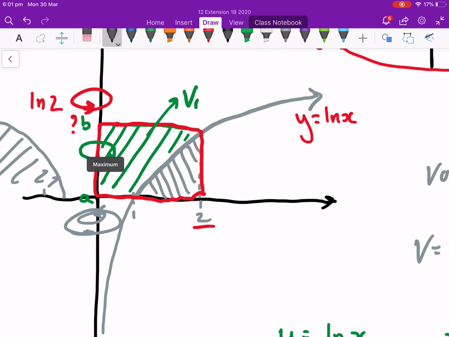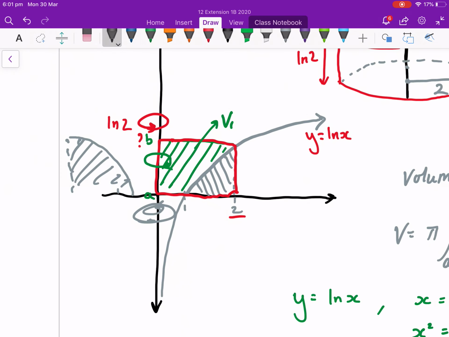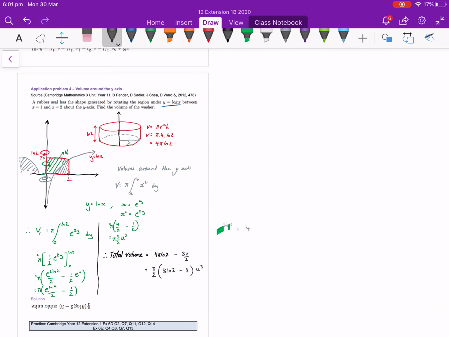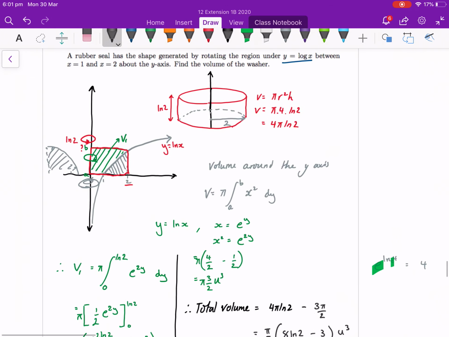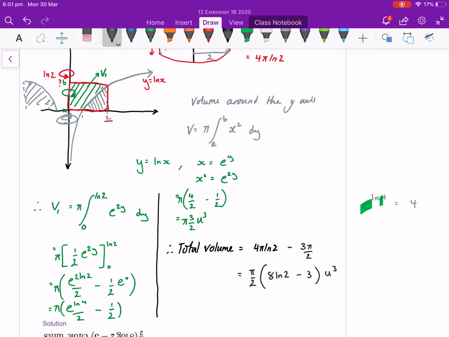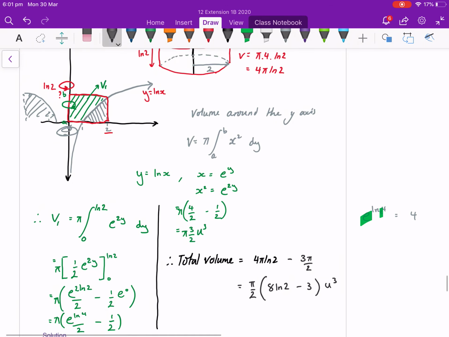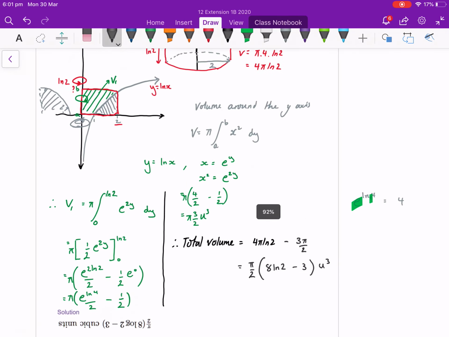It's also a nice little lesson around the fact that we can do compound area here, looking at the rectangle and rotating that around gives us a cylinder. So there's a lot going on with that question. It is quite a complicated question, but I urge you to have a read over that. Let me know if you have any difficulties answering that. It's certainly a higher level question within this topic.